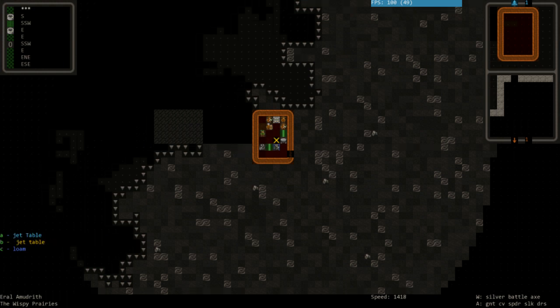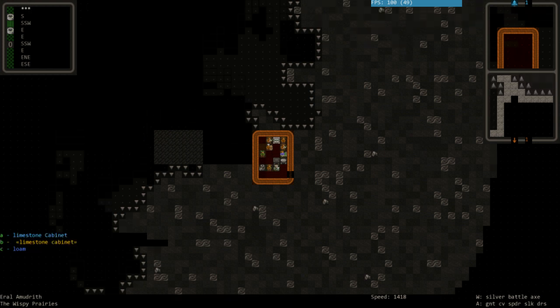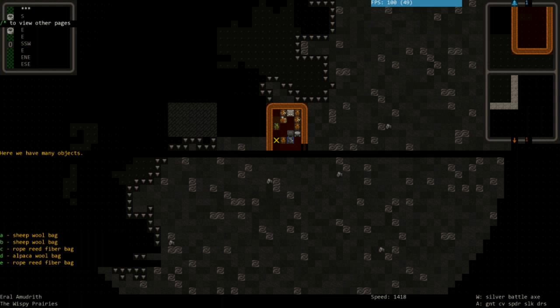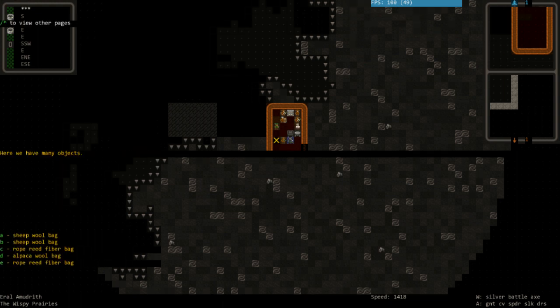We've also got a bunch of things like a table. It says jet table because the table itself is made out of jet, and a zinc throne because the throne is made out of zinc. And a limestone cabinet, so it's a stone cabinet made out of limestone. So there you are. See how it all works now. Here we have many objects. A sheep wool bag, two sheep wool bags in fact, two rope reed fibre bags, and an alpaca wool bag.